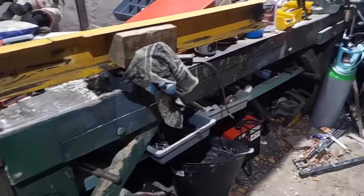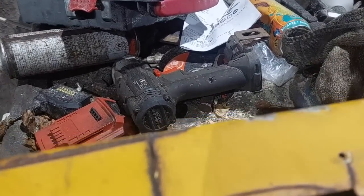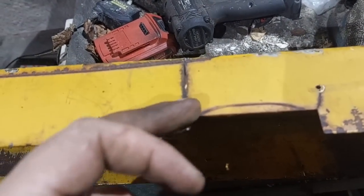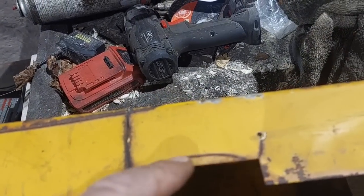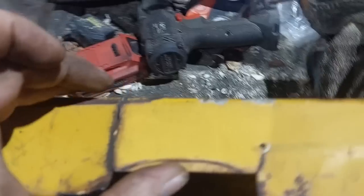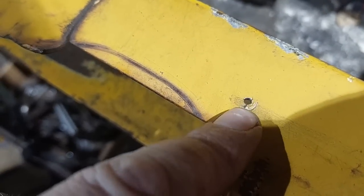So we've got a few things going on, but we're getting somewhere. If you remember, the bottom of that was a bit bent up. Got that nice and straight now. Just looking into this, I think that corner's going to end up coming off. Want to find something to put around that edge, just so it's not a sharp metal edge on the pipe. Got a hole drilled here at the end of this crack, stops that crack creeping any further. I've also done the same on the back edge there. Now the old trusty grinder.